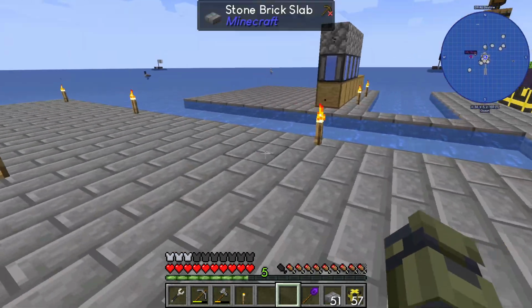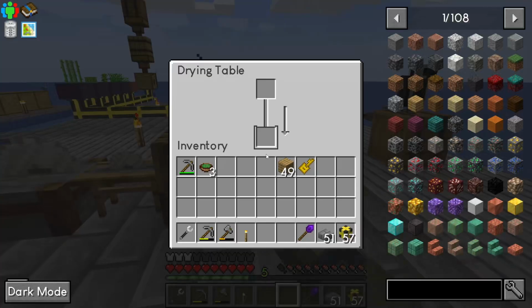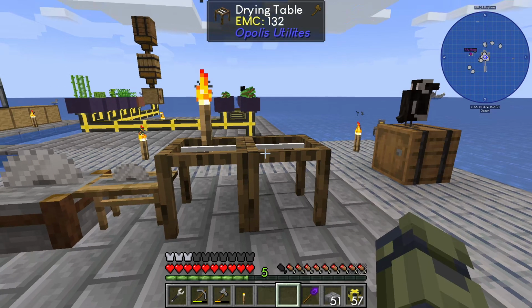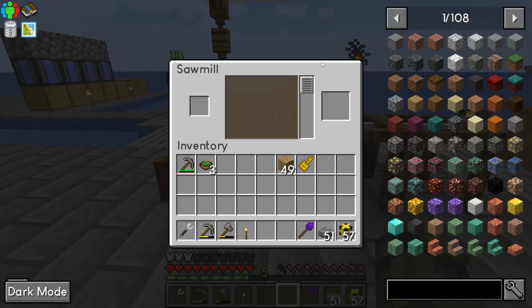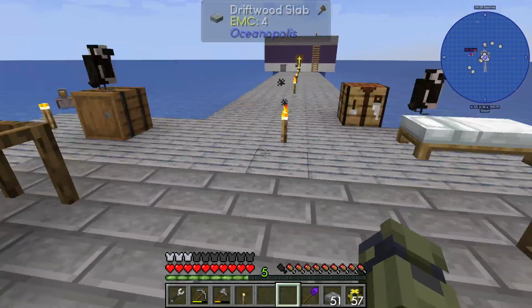And on this side will be all of the machines that I don't automate. All the machines like here, I'm not automating the giant rack, but when I need it, I'll just come here and use it. Not automating the sawmill or the stone cutter, but when I need them, I'll just come here.